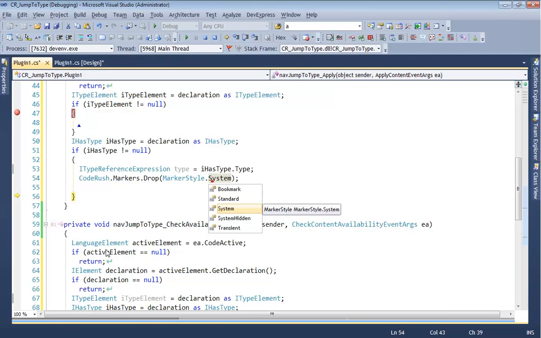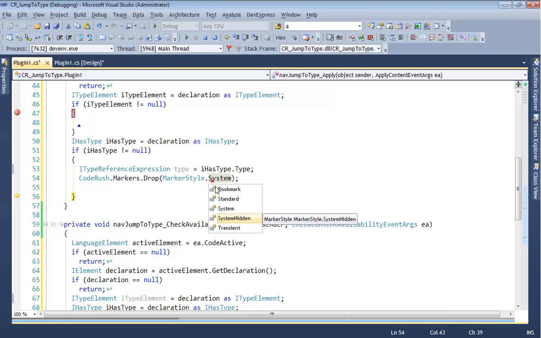And then you've got system markers, which just have a different color. They go with a kind of lighter gray. So we'll go ahead and use system. You can also use system hidden, which will draw no triangle, but it still is on the stack, so it doesn't make the code look weird.